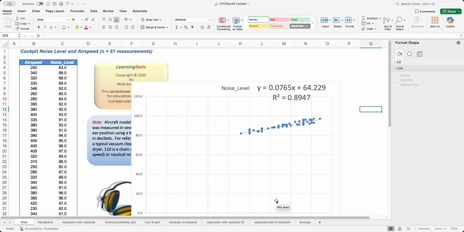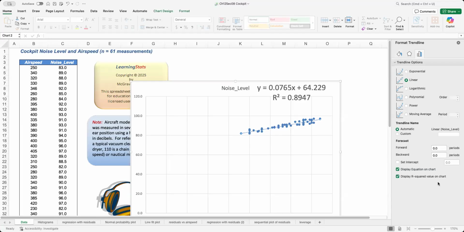Non-normal distribution of error, non-constant variance, and correlation between the residuals leads me to believe that my least squares regression will not predict accurately. So as much as I like using the method of least squares to make these predictions, it's possible that what I really want is something else. If I look at the trend line itself, and now I've pulled back up the trend line format, you'll notice there are other things I can use.